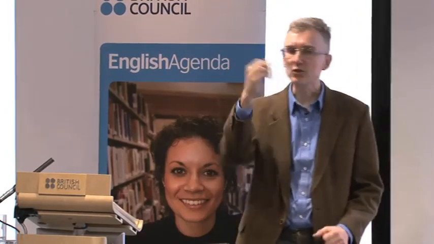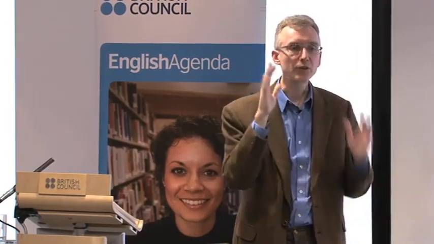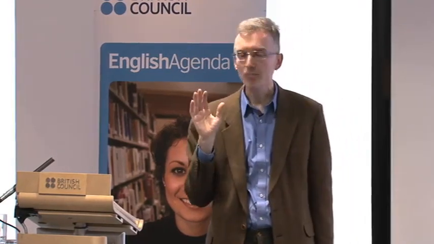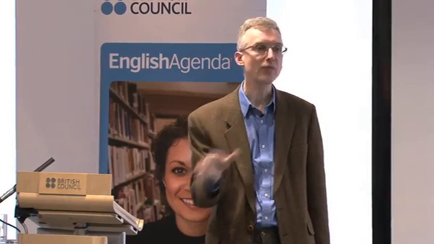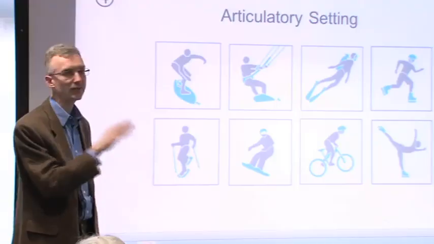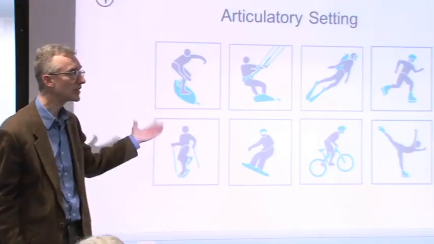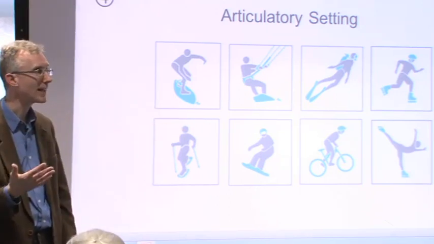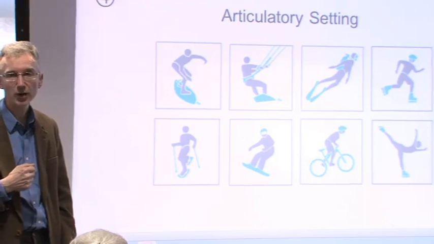In languages, there are different gestures which create different sounds, but there are underlying settings for each language. And it's impossible to speak good English if you have the underlying setting for French, and vice versa. And it's best to get this being worked on right from the very start of a course, because why give people bad habits, which they're going to find difficult to unpick later on. So we work on the English articulatory setting from the very start of a course.